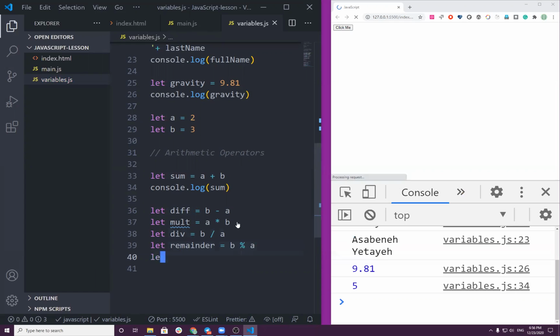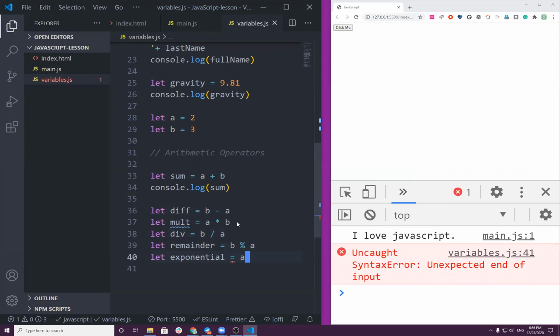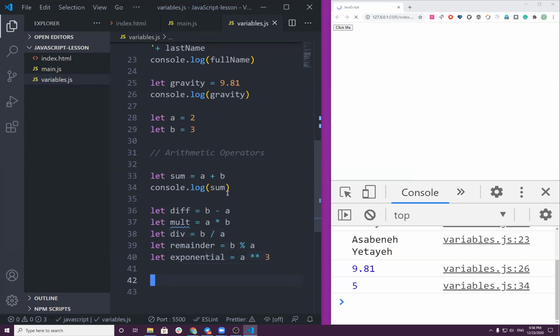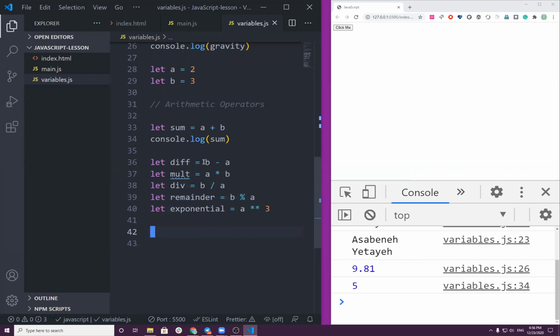And let's also find the exponential value, for instance, a to the power of 3. So from here, we should get 1. From here, we should get 6. From here, we should get 1.5. From here, we should get again 1. From here, we should get 8. Yep.